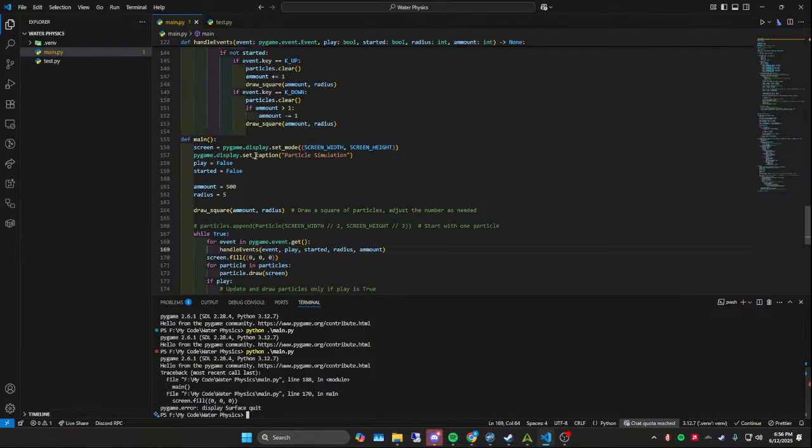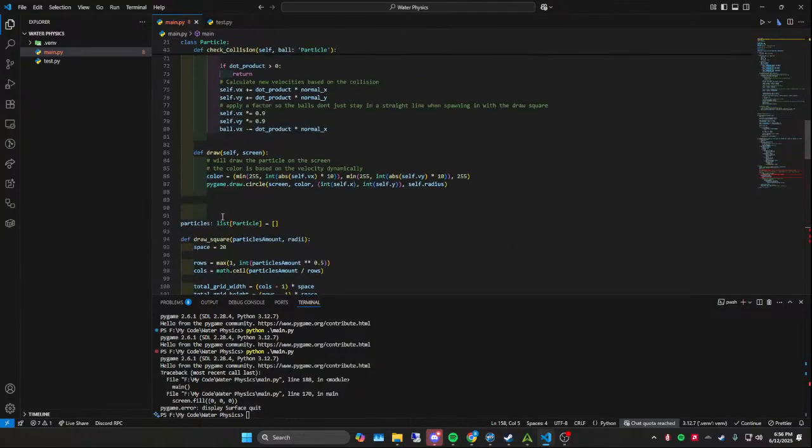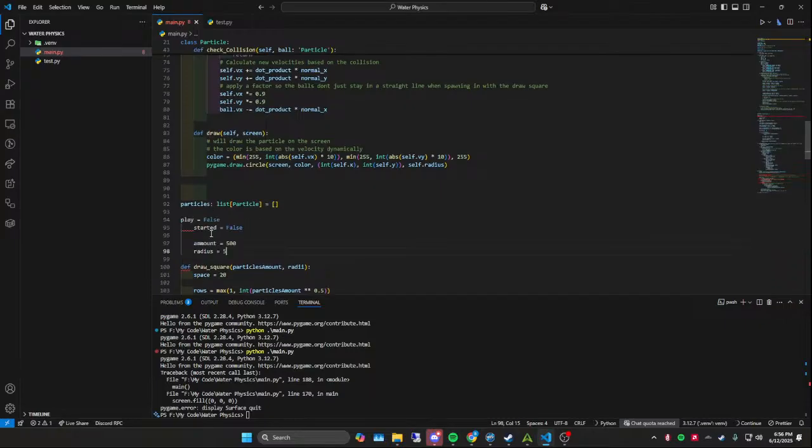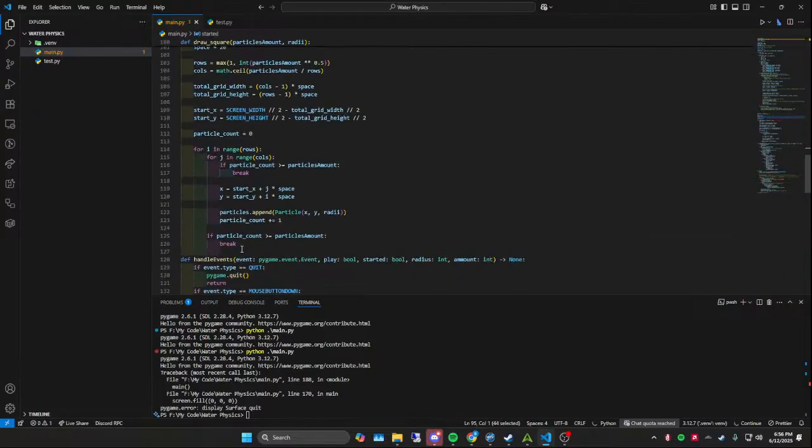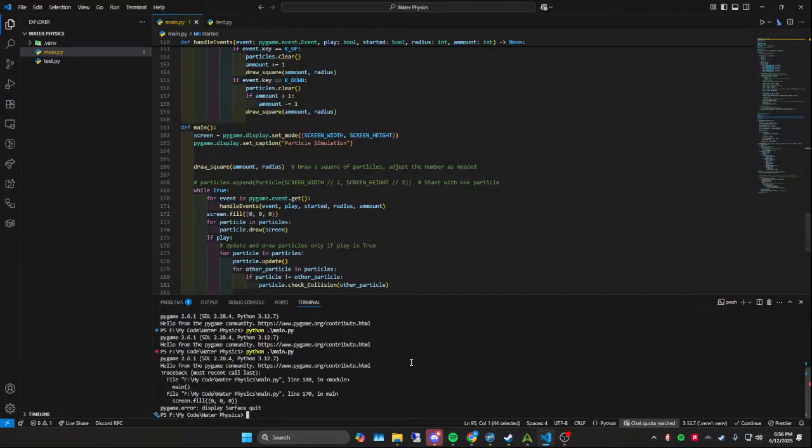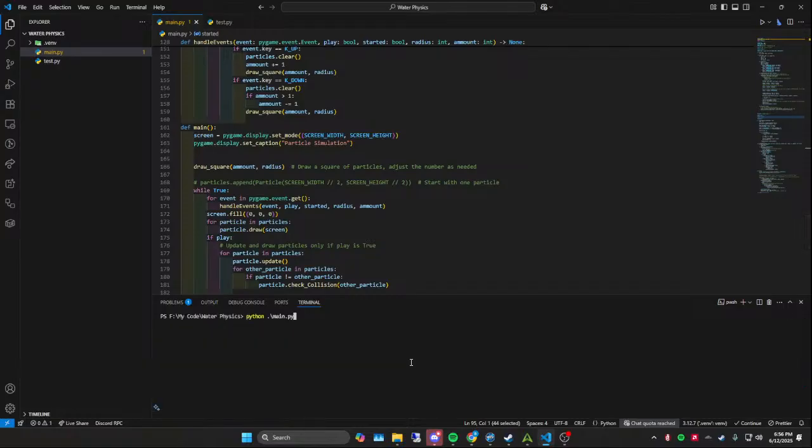Oh crap. I think I may have to globalize these. Let's just set these up here with the particles. There we go. So now this should work.